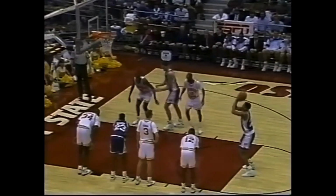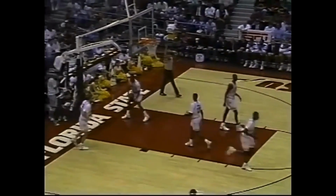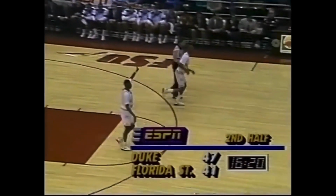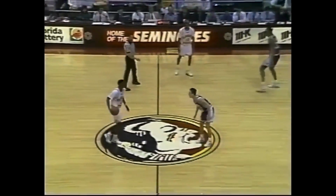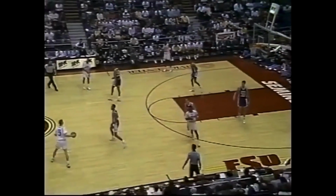Sarah, Dickey actually is the man they gave the foul to, and he's picked up 3 very quick ones here in the last couple of minutes. He is over-penetrating, over-handling the ball. Bob, he's struggling a little bit now offensively. He's got to play a little bit more under control. There's the spread again, trying to go one-on-one, spread the floor.